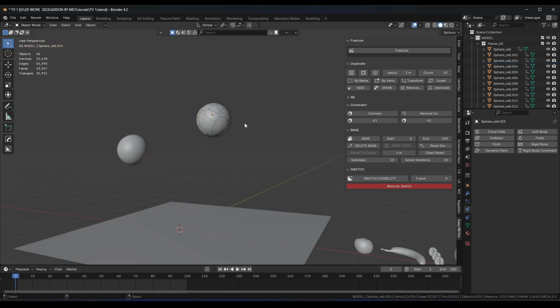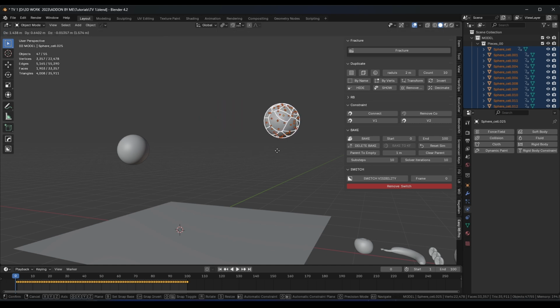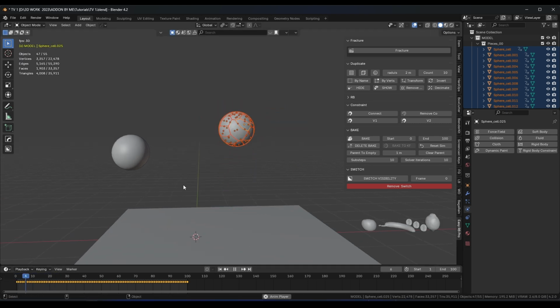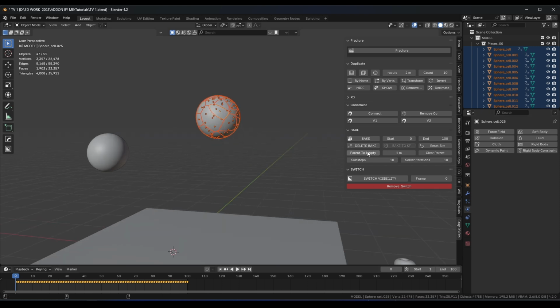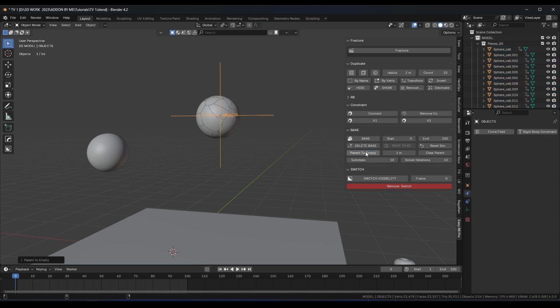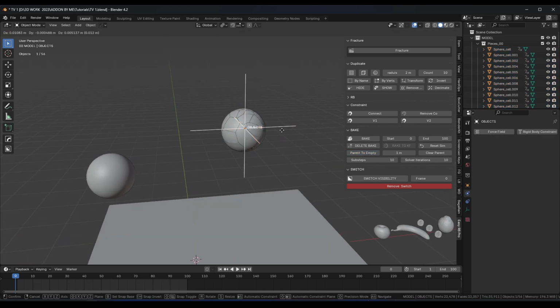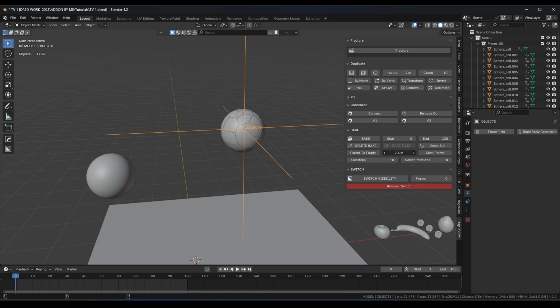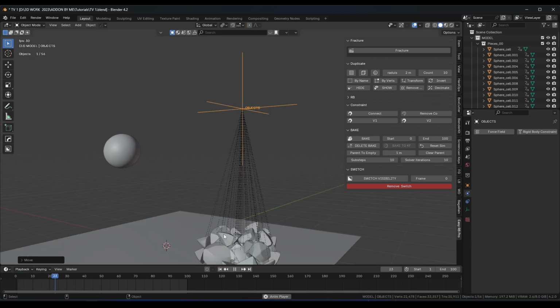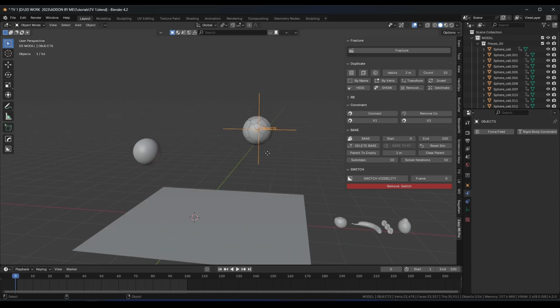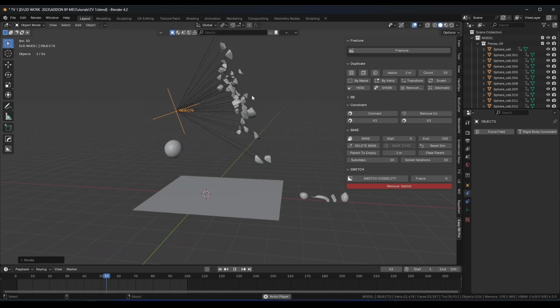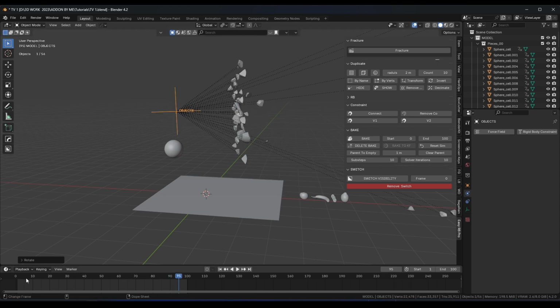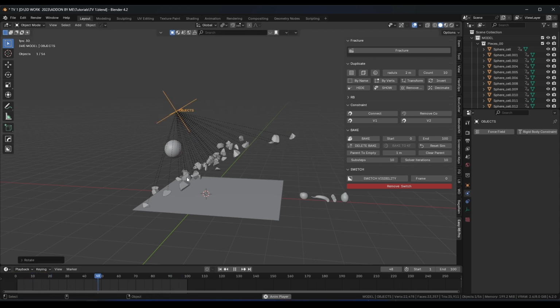Now let's go back. If I want to move this here, I can't move it like this because it will restart the position, because we have keyframes. So I give you an option to parent to an empty, right here. All of those objects will be parented to an empty. You can control the scale of the empty. If it's very small, you can make it bigger like this, and you can move it right here, and the simulation will happen right here. And you can rotate it maybe like this, and the simulation will rotate like this. You can do a lot of interesting things by parenting like this.